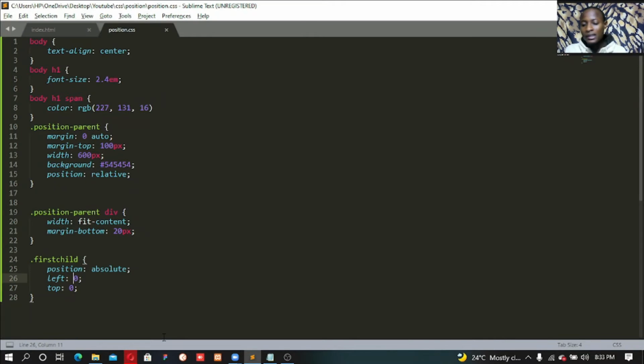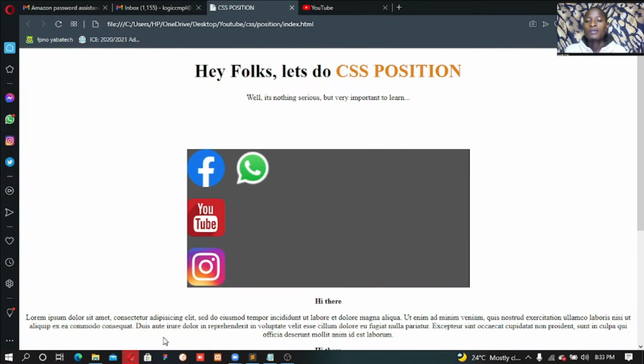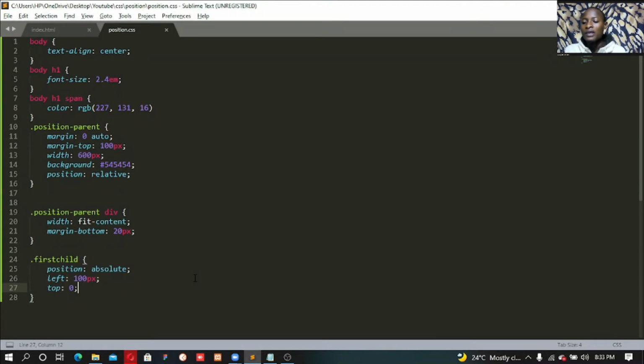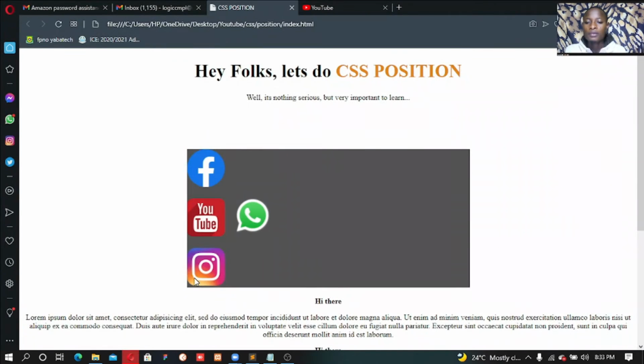If I set it to 100 pixels and refresh, from left it's going to take 100 pixels from the left. If I say from right, take 100 pixels from the right, we still have 100 pixels from the right.